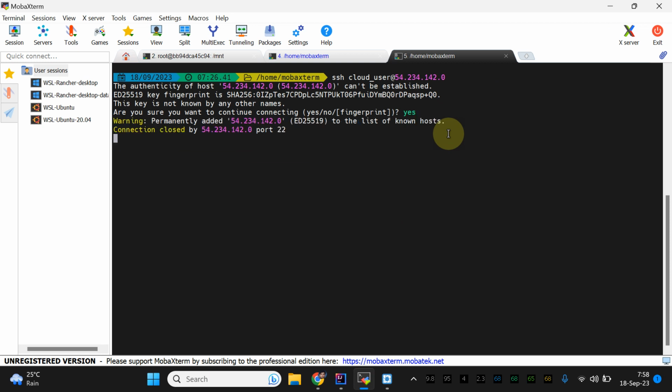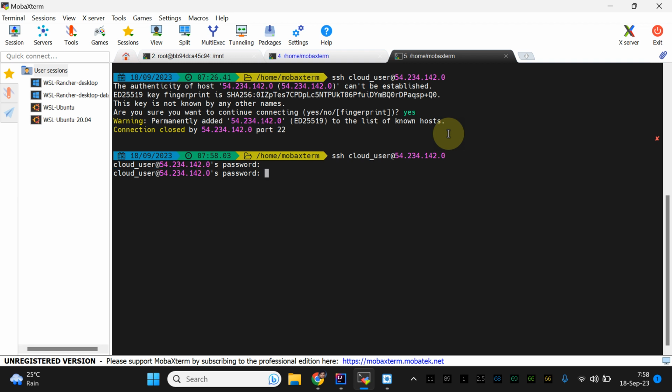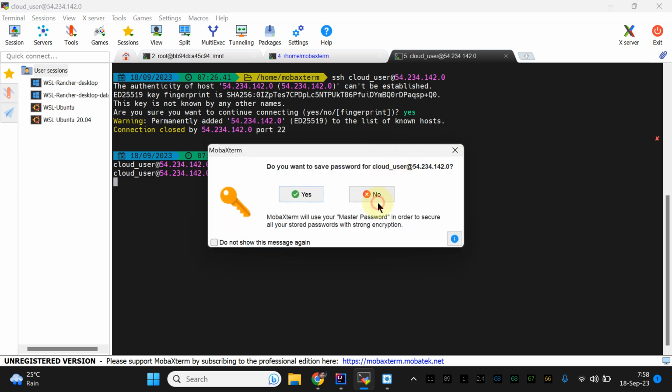If I navigate to my machine, you can use your local VM like VirtualBox or VMware, the same stuff. But I have this remote machine, so I'm going to use this machine and later on destroy it. So let me try to log into this.